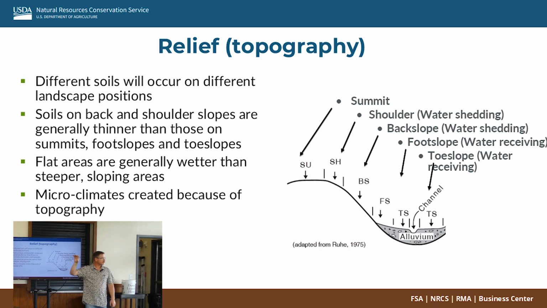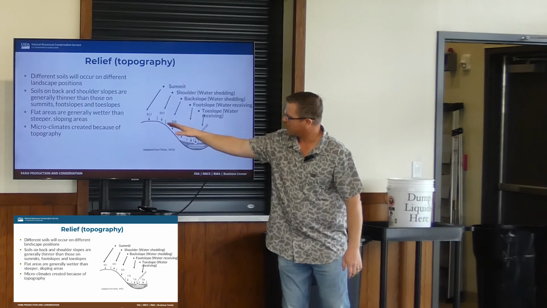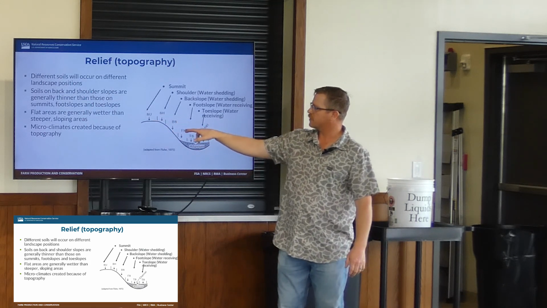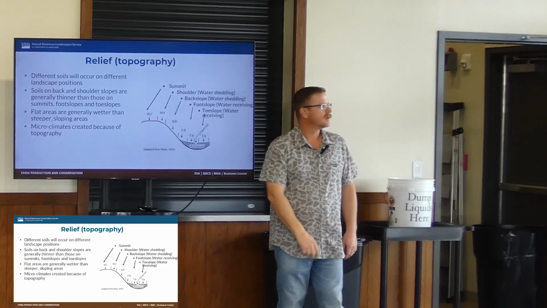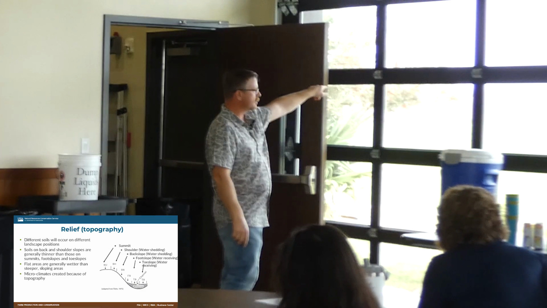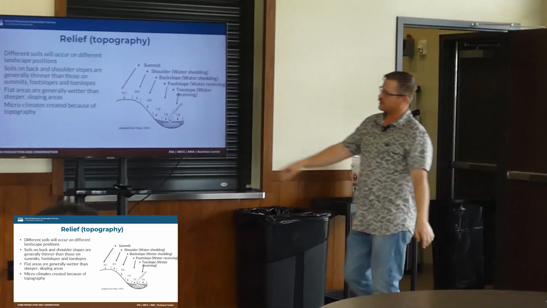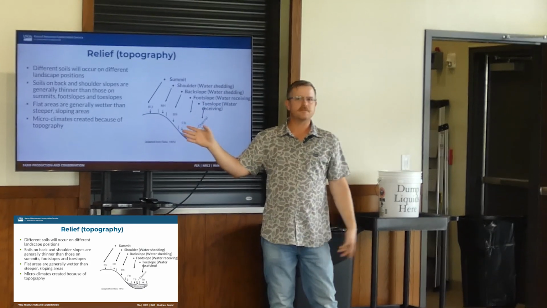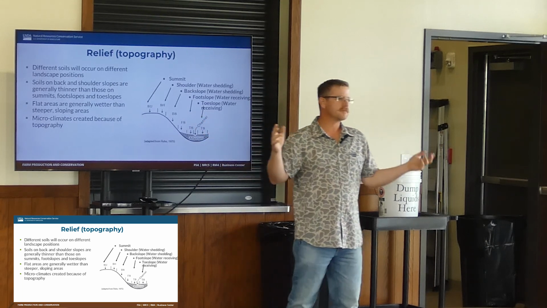So like if we're sitting right here and we're looking out this window, where do you think we are on this hill slope profile? So we have the summit, shoulder, back slope, foot slope, and toe slope. So is there a river over there? I'm not sure. Probably that tree line out there. So we've got a river there. So this is the river. So we're probably in the foot slope. Agree? So somewhere out in there.